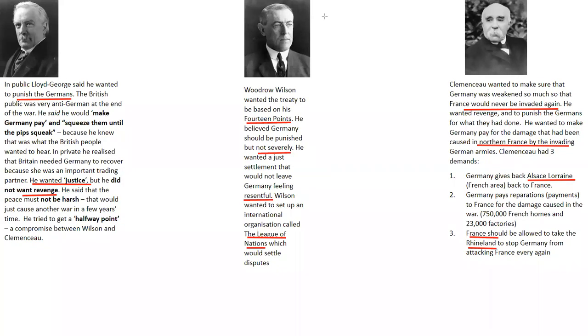So your task for this, I'm going to type it up. First task, summarize what each man wanted in 2 lines. Second, who do you think was the harshest and why? Third, which of the 3 individuals do you agree with the most and why? Just do these 3 tasks, okay? Spend about 10 minutes on them. This will give you a good overview about what each man wanted from the Treaty of Versailles to punish Germany. So pause the video here, and then we can move forward.